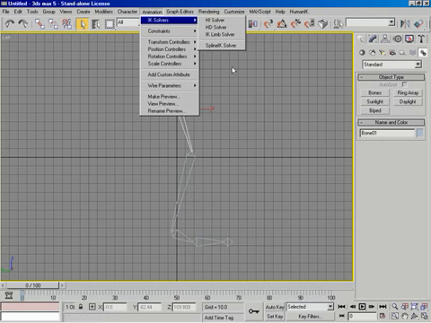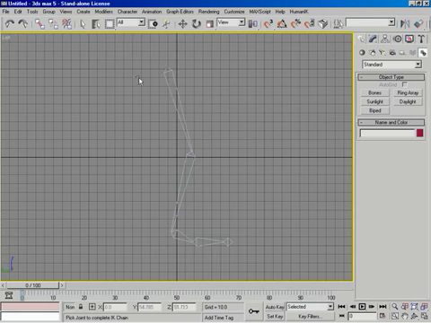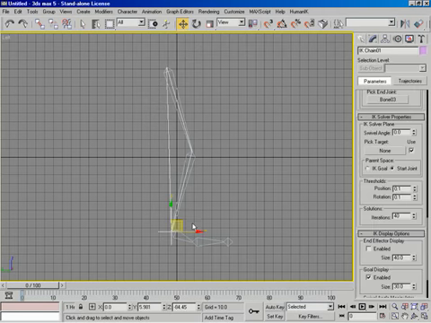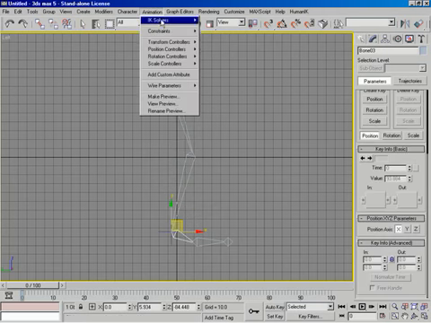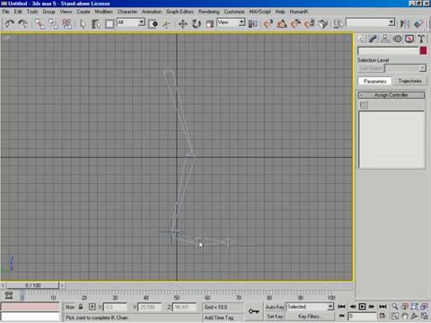Bones. So with my bones selected, I'm going to go to IK Solvers, History Independent, and we get this little stippled line. And I'll click down on my ankle, which is currently called Bone 3. Well, that's pretty easy. That's very easy. And look at this. Now we can change these things. Whoa, that's pretty cool. I'm going to put in some more IK, and I'm going to go back to my bones. We're going to talk a little bit about what we need to think about when we go to skin this character. I'll select my ankle here, Animation, IK Solvers, History Independent, and just keep running IK throughout the foot.